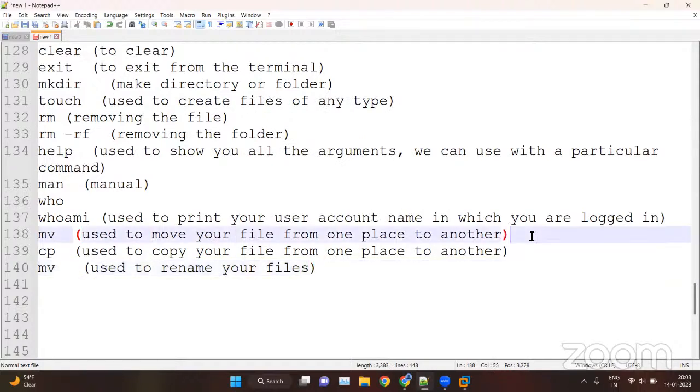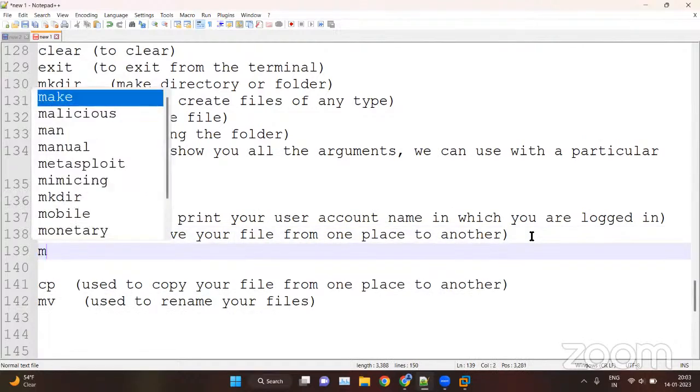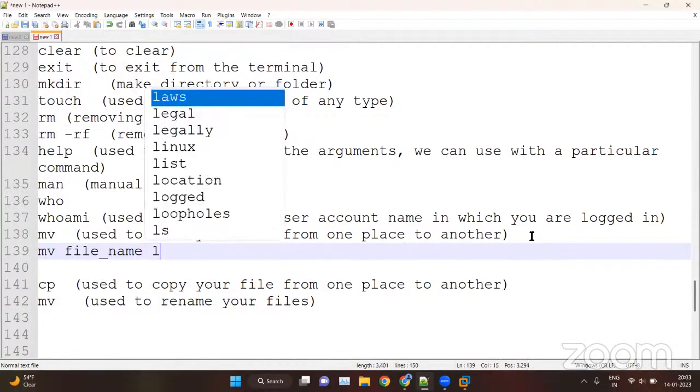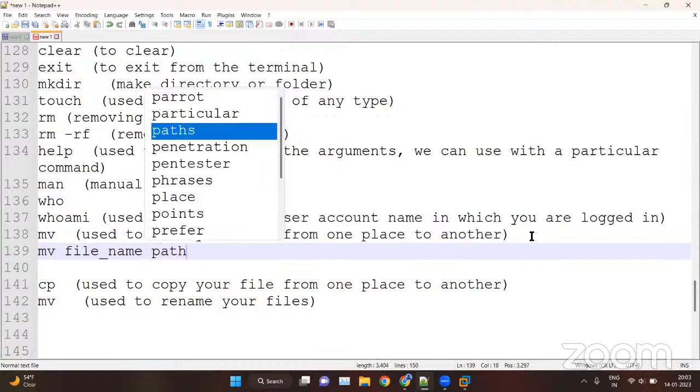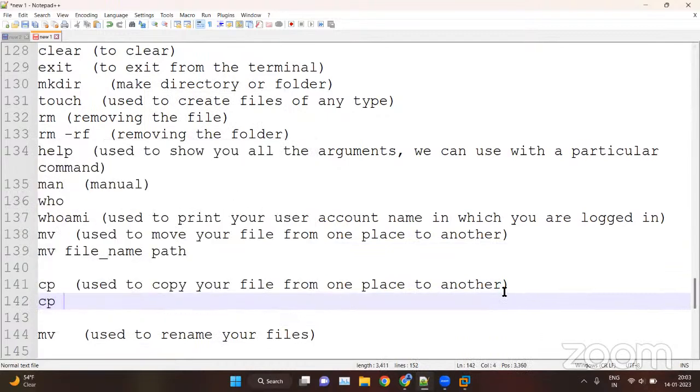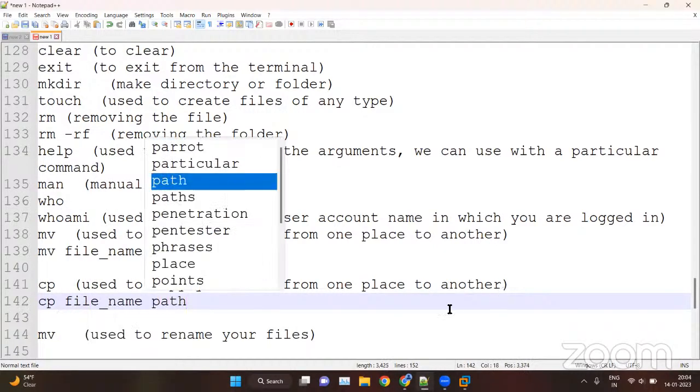So how to move your file from one place to another using the CLI? You can type mv, then your file name which you want to move, and the location, or we can say the path, where you want to move your file. Same with copy, cp: the file name which you want to copy, second, the path where you want to copy.